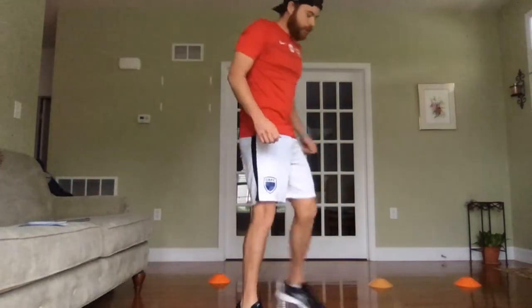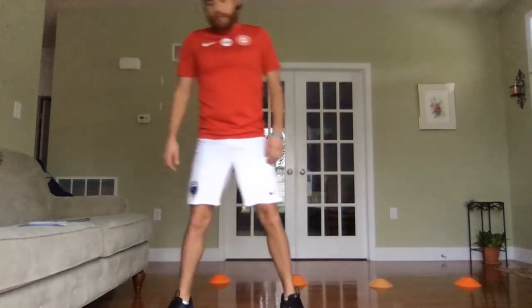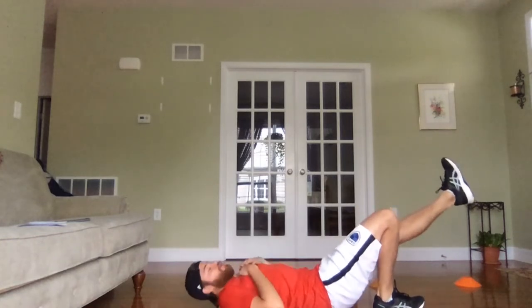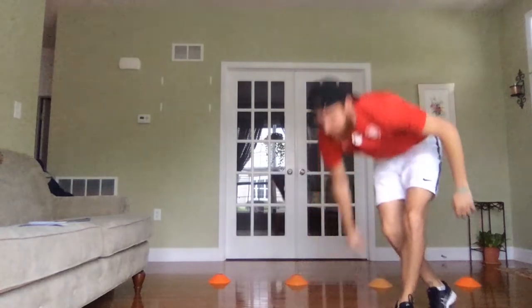First one, we're just doing explosive split squats. So instead of just here, we're going to explode up. Okay, that's the first one. The next one, just some bridges as we worked on before. Body straight, drive your heel into the ground. Next one, the curtsy squat down here. Working both legs.